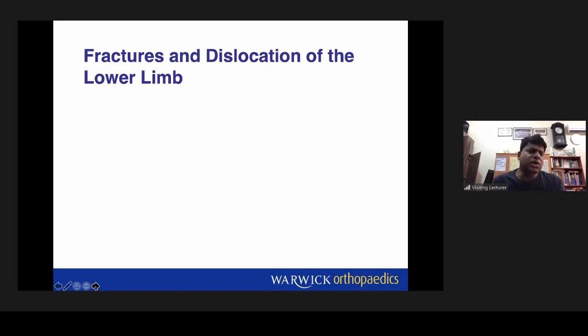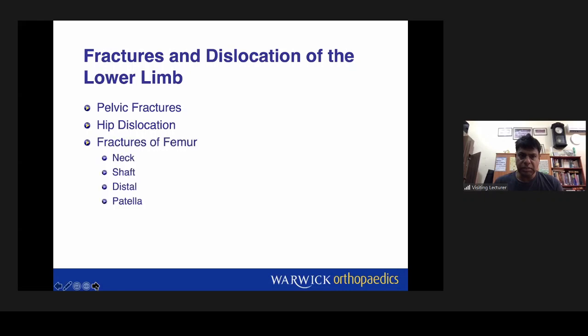Metatarsal fractures or phalangeal fractures are the same as in the hand. You put buddy strapping and things like that. You don't need to know all specific fractures in the lower limb. Initial management of fractures, most of the time, femoral shaft fractures, initial management, and then important points regarding different fractures is important. So we've done pelvic fractures, hip dislocation, fracture femur.